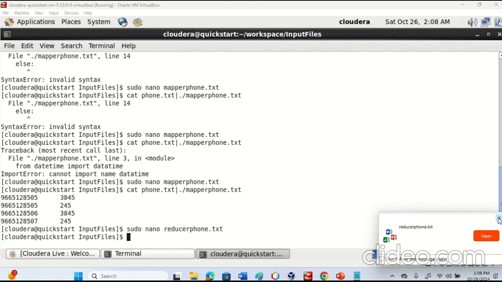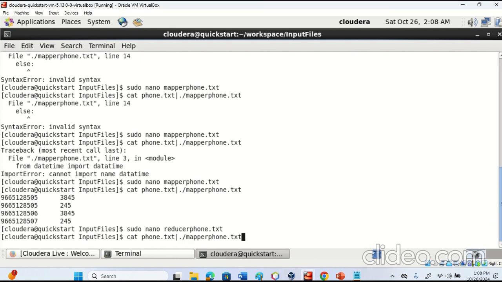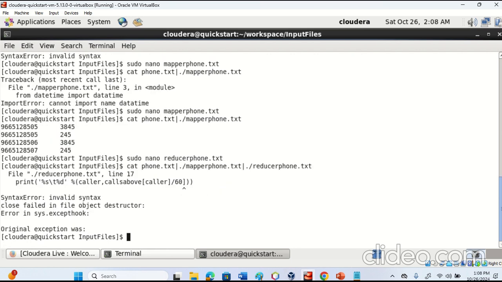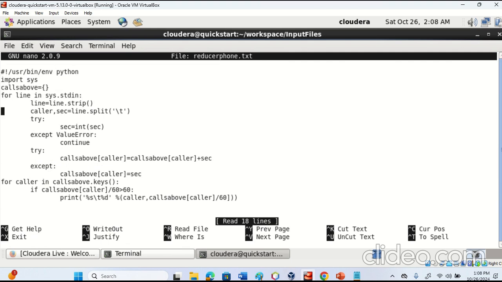When you run, you have to include your mapper also. Pipeline operator, ./reducer phone.txt. Okay, so we have an error here. We will check what is the error. Invalid syntax. Okay, let's check the code.